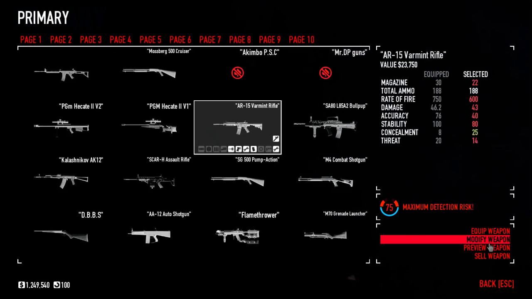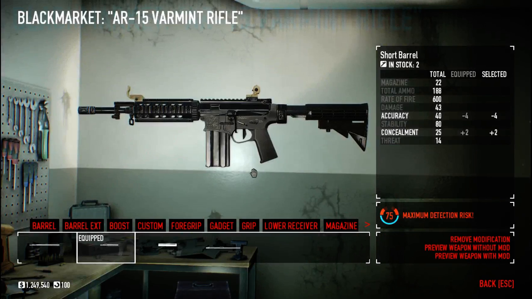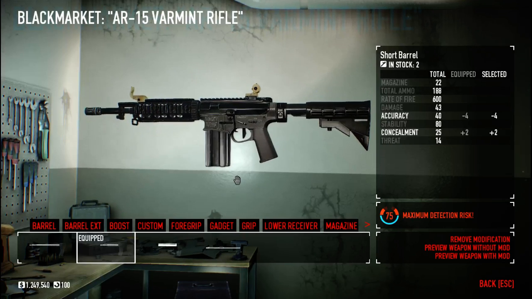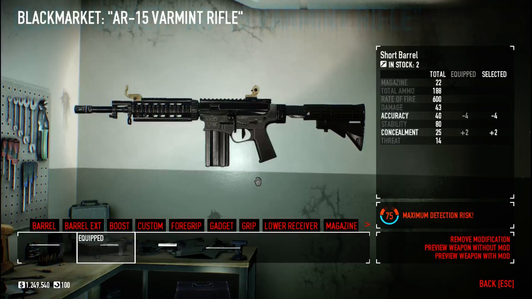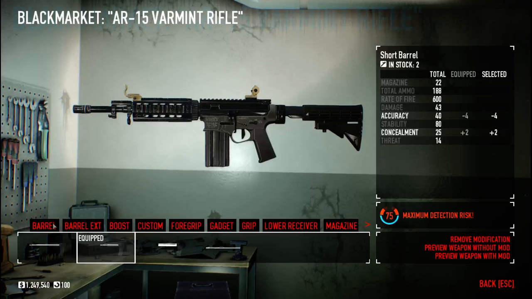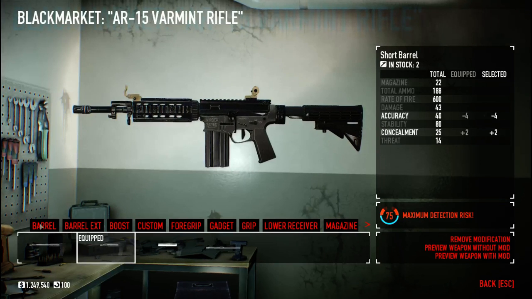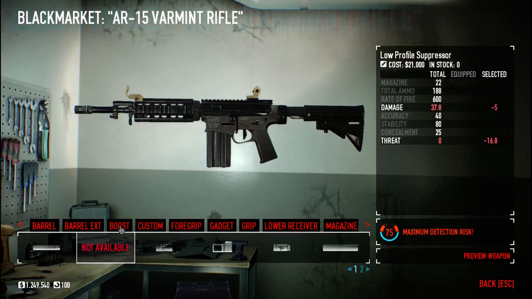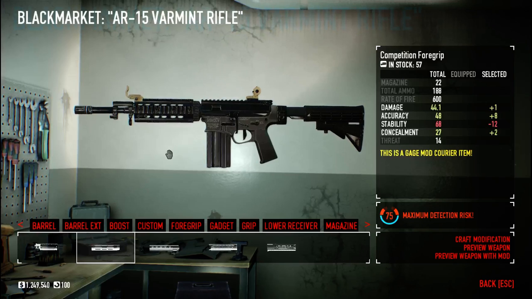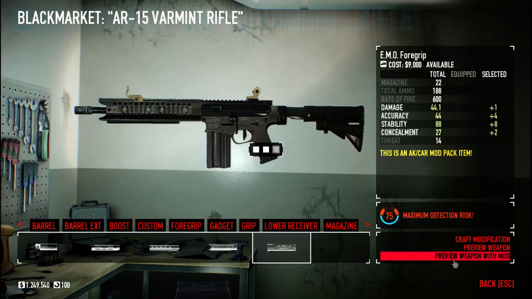This is the first gun that you start out as a commando, and it was actually very hard to try and remake this gun because I couldn't find the right gun to remake it. So, I went with the car force. We got the short barrel right there for more concealment but less accuracy. This gun I would say kind of has better accuracy in the game but less stability. But that's just me. No barrel extension, no boosts, no custom. No foregrips, because even though that's not really it, that's the one from the actual model of the gun.